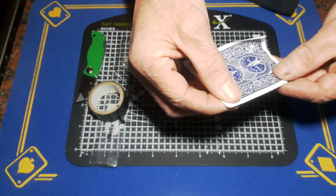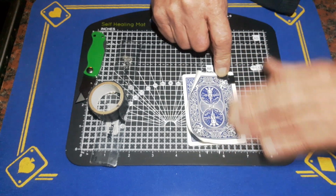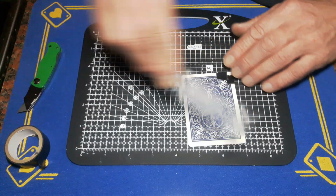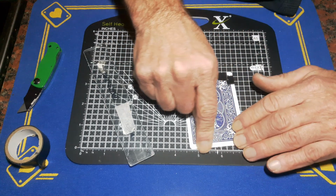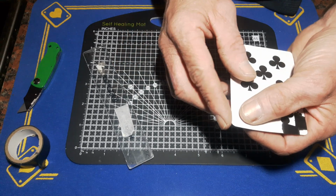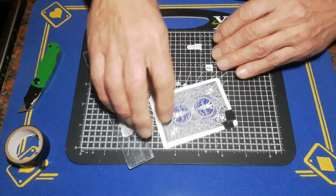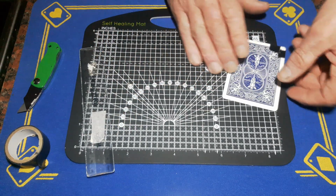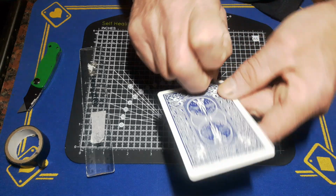And then you're going to get this, line it up perfectly and stick it down, making sure there's no air bubbles, air pockets. So from this side it looks like one card. Just special attention to these edges. Now I've just got this flat end of a ruler here. I'm just going to really hopefully push all the air bubbles out if there are any in there. So you'll be in this position. What you're going to do now is just get your tape off. Take your tape off.